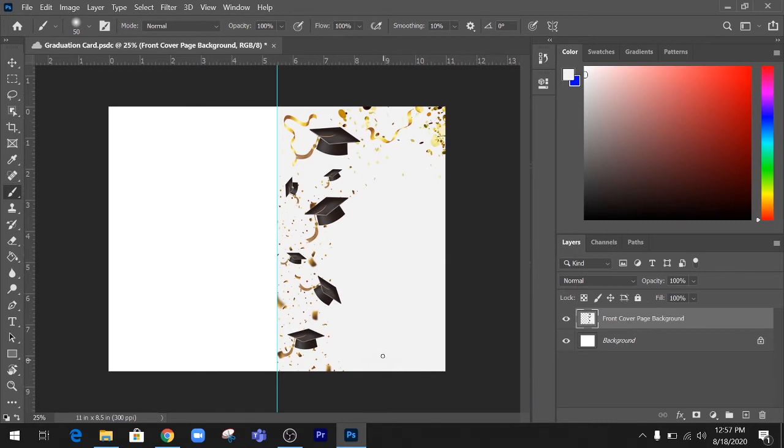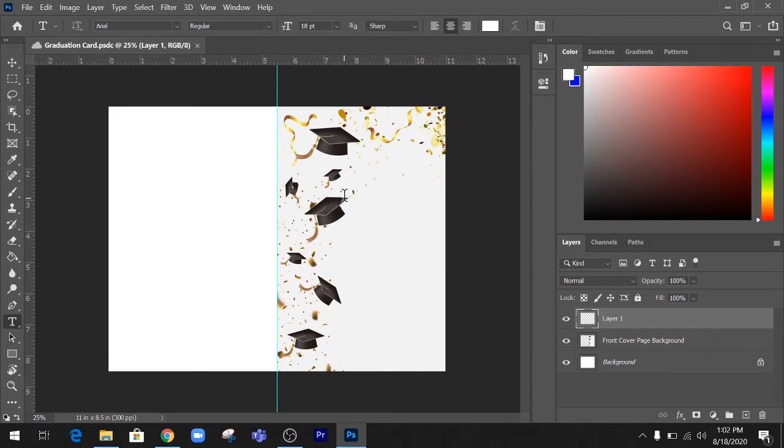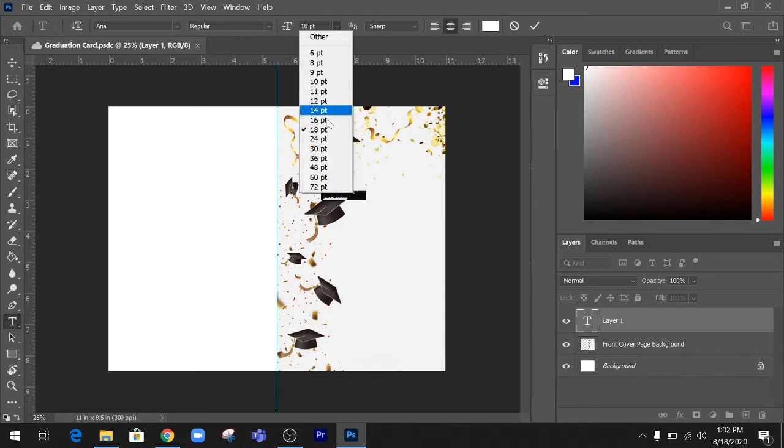Once you are done erasing the letters, go ahead and click on your typing tool. Then click in the top half of your card. When you click on the canvas, you will notice words appear. This is just dummy text. You are now going to adjust the font size. On your top toolbar, set your font size to 48.